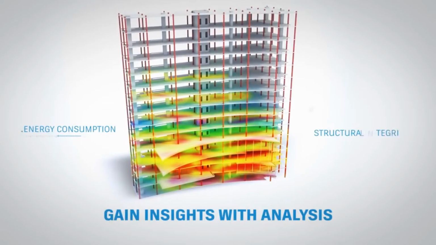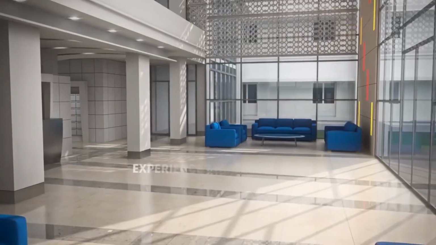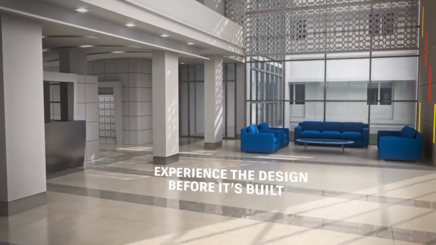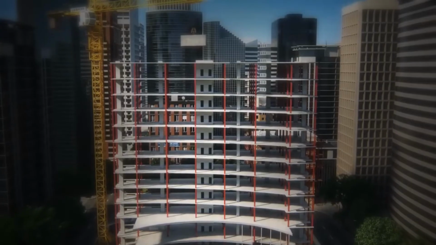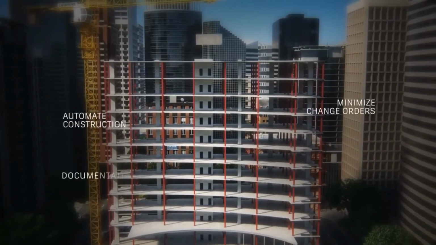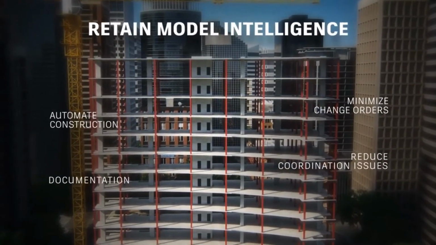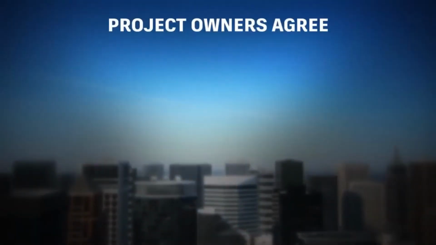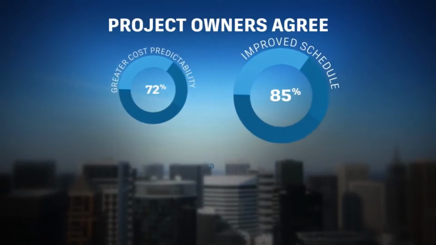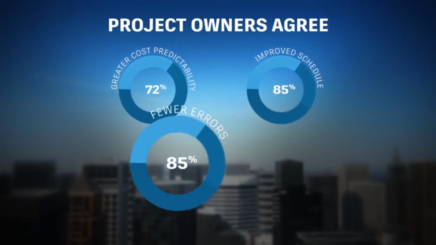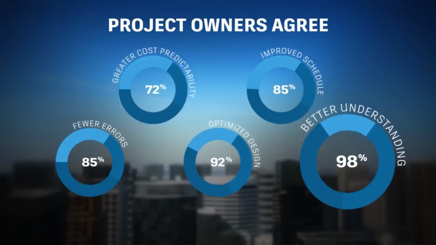You can use the information in the model to improve your design before it's built. Gain faster buy-in and approvals with realistic visualizations. Convey design intent to the field. And, most importantly, retain model intelligence from concept to construction. BIM provides insight into a design's constructability, improving the efficiency and effectiveness of the construction phase, and also providing a better understanding of the building's future operations and maintenance.